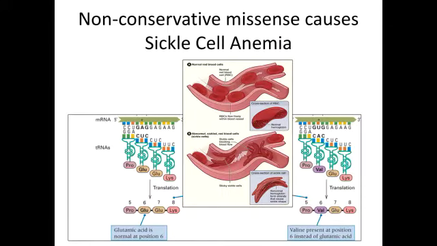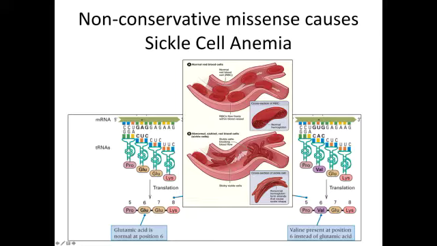Now, non-conservative missense mutations can cause all sorts of different diseases, for example, sickle cell anemia. Here's a particular mRNA sequence that has a codon sequence CCU, GAG, GAG, AAG. And in this particular case, this is the wild type structure. This triplet set of codons would be translated as pro, glu, and lysine, and glutamic acid would be at this particular position.